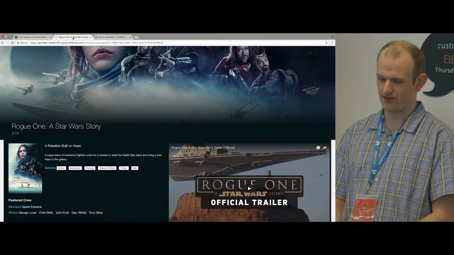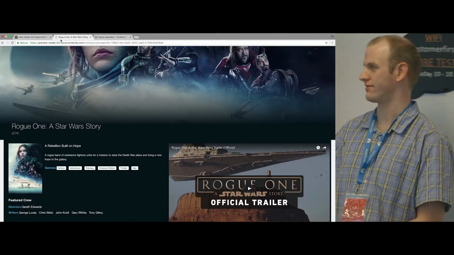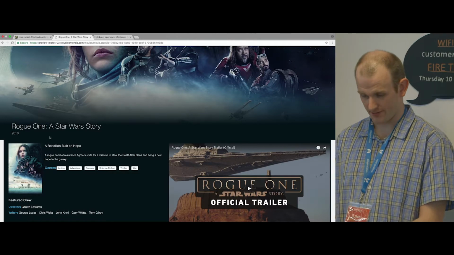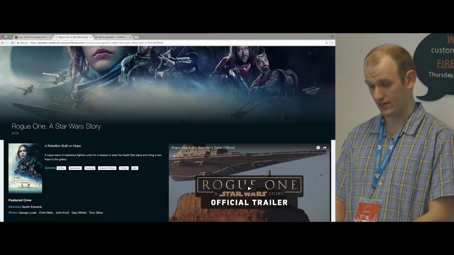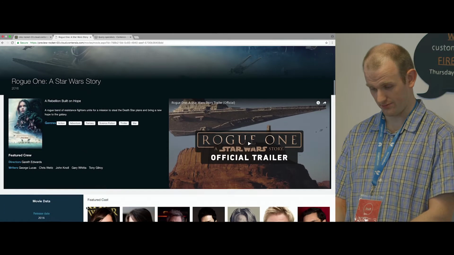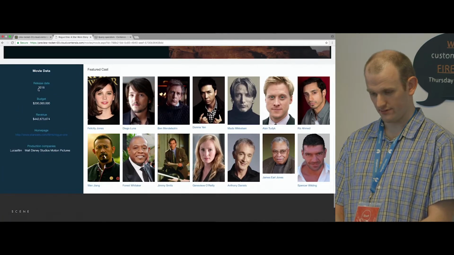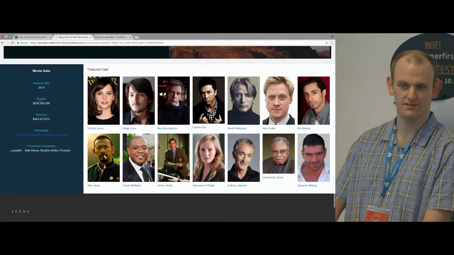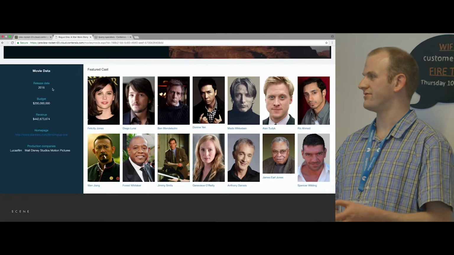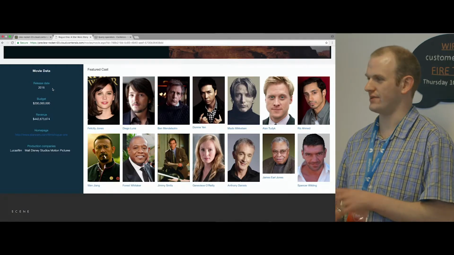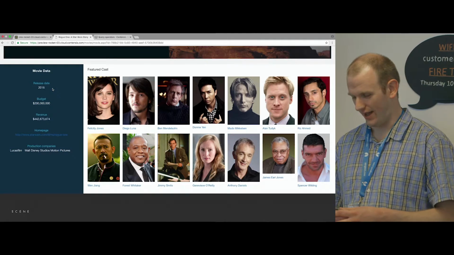So you can see here, if you look at the SEO tab here at the top, it's actually set the metadata title of the page. That's what Google tabs pick up. Got the title, got the tagline, the overview, you've got the list of directors, you've got the poster image being pulled through, the featured cast, the release date, some other information as well. How this information is displayed will be completely up to you. The data is just all there, ready for you to do with as you please.